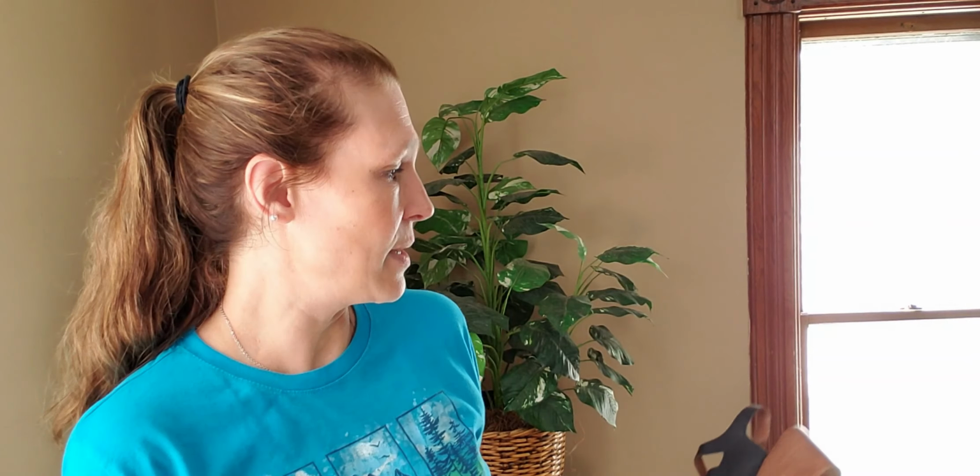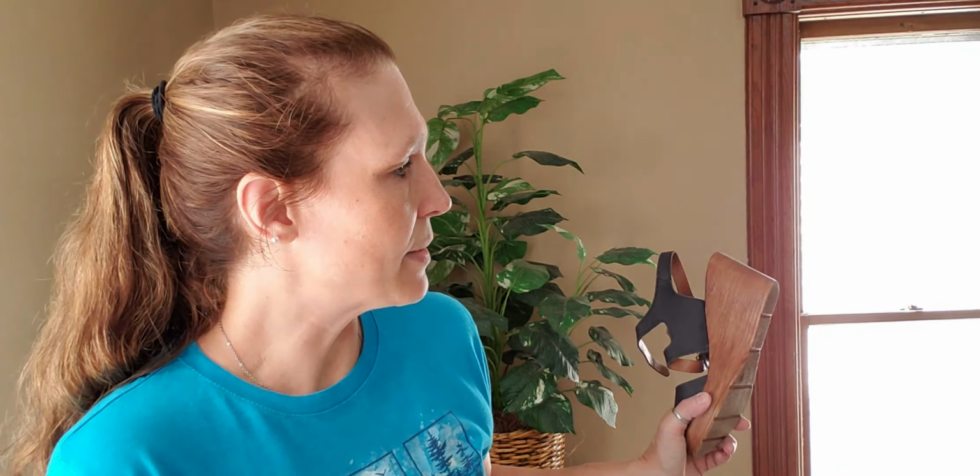I've been thinking about this box for a while, hoping there weren't some really great pieces in here that I was missing out on being able to sell. And I also thought, since we are nearing the end of summer, if there were any summer pieces, I want to get them listed now. So I will be working on this probably the end of this week. Once I get this box listed, I will work on these shoes. I'll get the men's box probably unboxed in the next couple of days. So let's get to what's in this box.